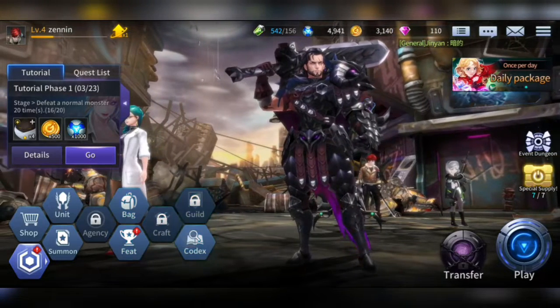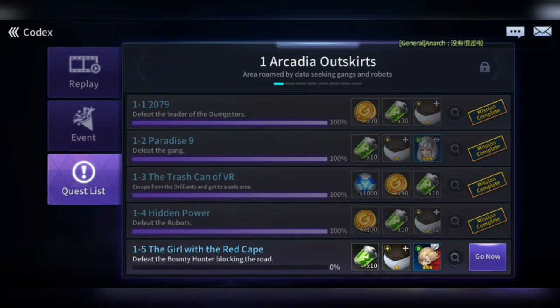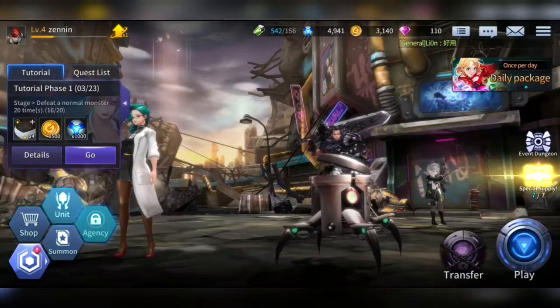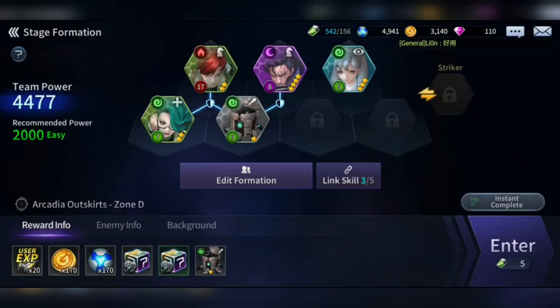Please try to go into the codex, and please try to complete the replay cutscenes, because I think from this you'll be able to get a lot of amazing items right over here, just waiting for you to grab them, guys. It's really easy to finish them up, so please try to do that right away. Right now I am in this tutorial section, and if I finish this 1-5, I think I will be getting this amazing unit. Okay, so let's try to do it.